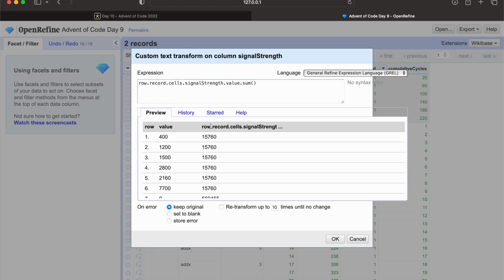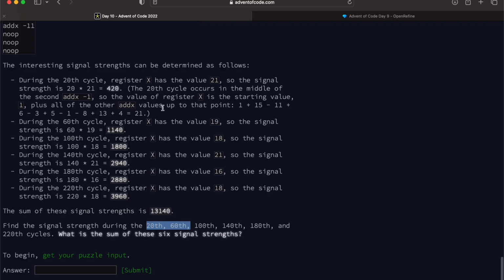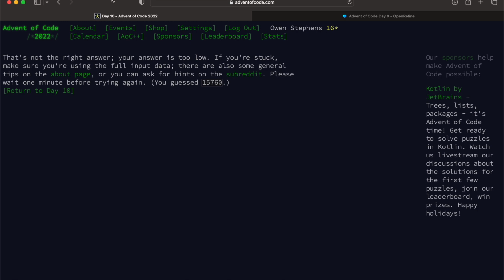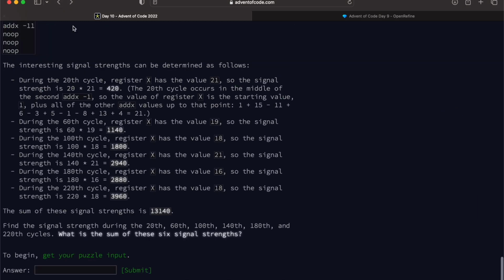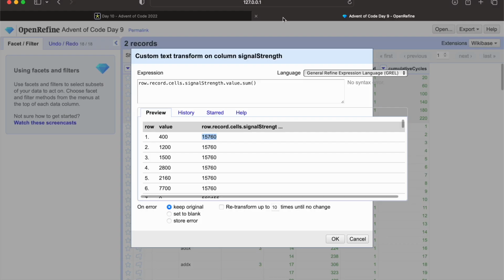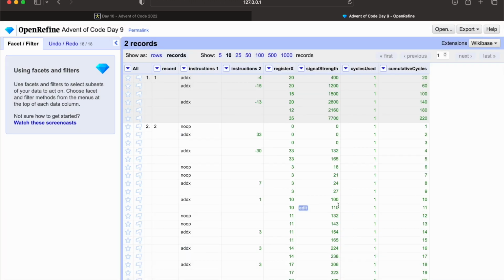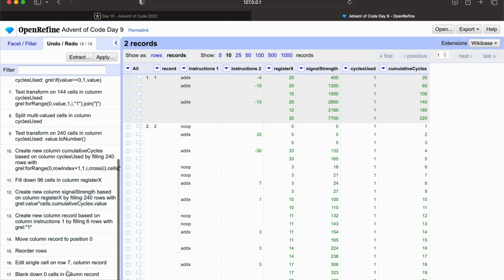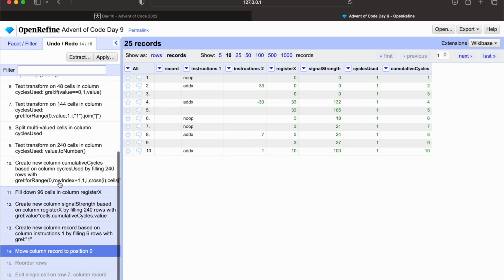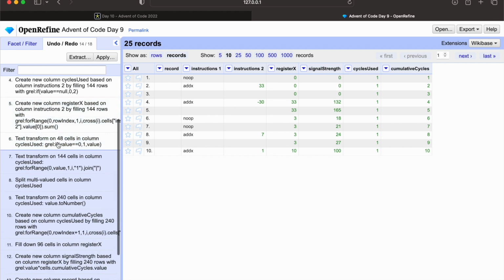Hopefully that is the answer. 15760. Not the right answer. I feel like I probably made a simple mistake somewhere here.